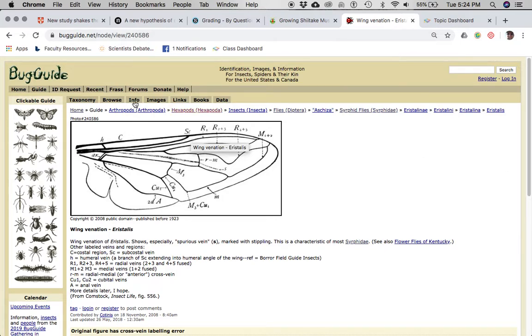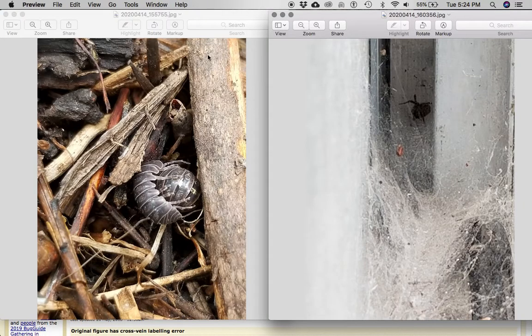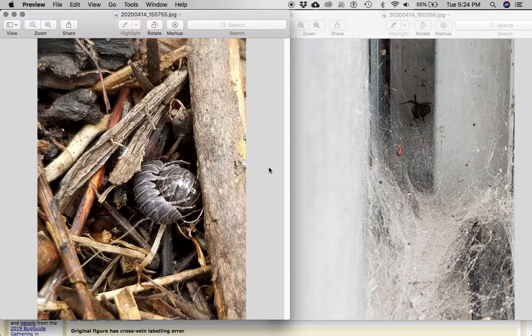Okay, so that's just one example. Let's try another one. Let's look for the world-famous roly-poly. I found a couple of arthropods to give as examples here. Took this photo just a few minutes ago outside, lifted up a slab of concrete outside my office, and here are a couple of roly-polies just cuddling under the concrete slab there, happy as can be until I disturb them.